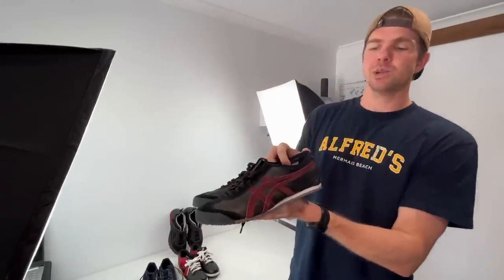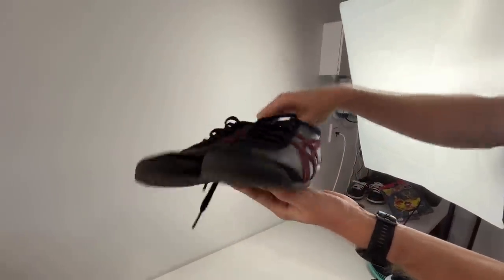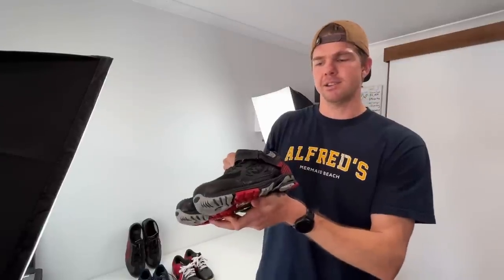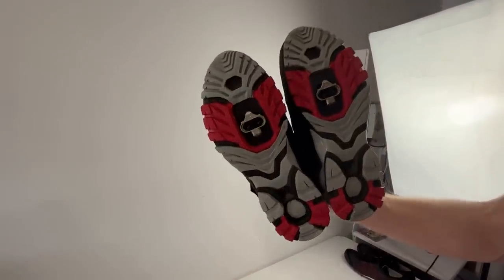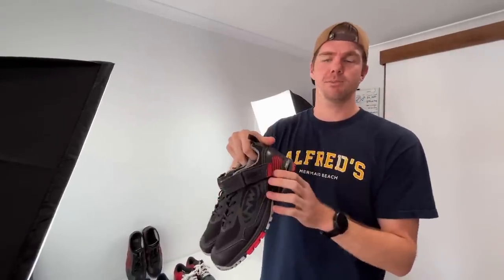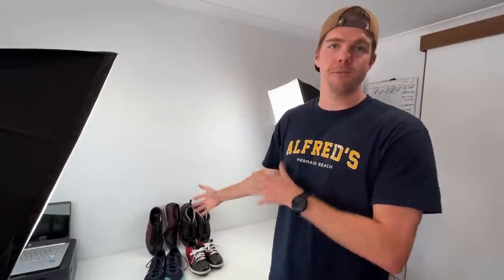Another brand that's super popular are the Tiger Onisukas. I don't love the colorway on these ones but they still managed to sell in a pretty quick space of time — we got a $75 sale price. Then we've got the cycling shoes, I think mountain bike cycling shoes from Northwave, a US size 11 or 9.5. We got $80 for those — they did take a while to sell. Northwave isn't the best brand for cycling shoes, but $80 is a pretty good sale price. Four sales, not too bad — all coming off the 15% sale we're doing for our store markdown.